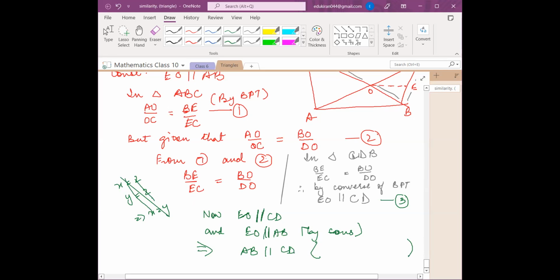I'm concluding that AB is parallel to CD, which is actually by a theorem. Let me just tell you what the theorem was. Sometimes we use it directly, but actually it's by a theorem. The theorem was that if you have three parallel lines, for example L, M, and N, and your line M is parallel to L, and line M is also parallel to N, then by theorem, line L is actually parallel to N. Getting it?